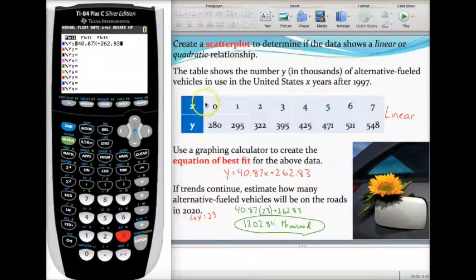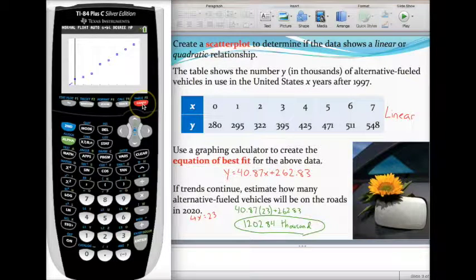One thing I can do too, just to see that this equation does fit the data I used, is graph this and see that it hits as many points as possible and fits that data really well. So I've gone ahead and typed my equation into y equals, and now when I hit graph, it'll show me that line as well as the scatter plot we found, and I can see that, yeah, that line is a really good fit for that data.